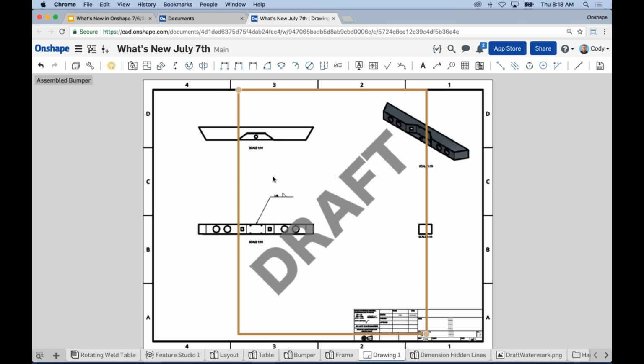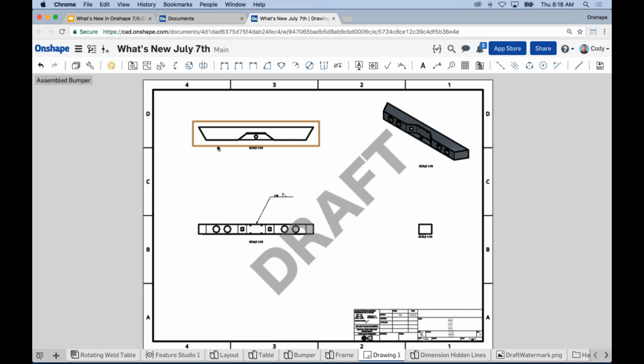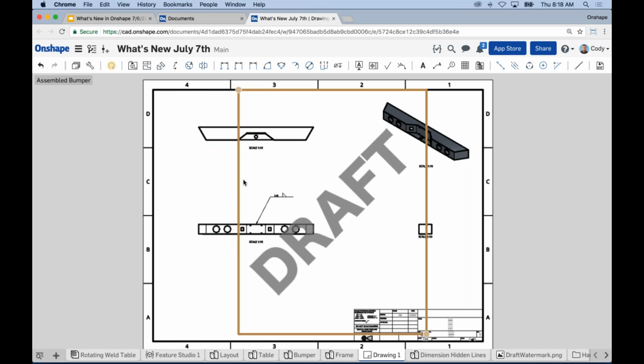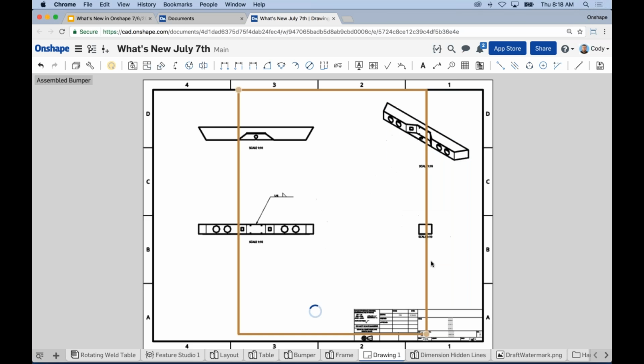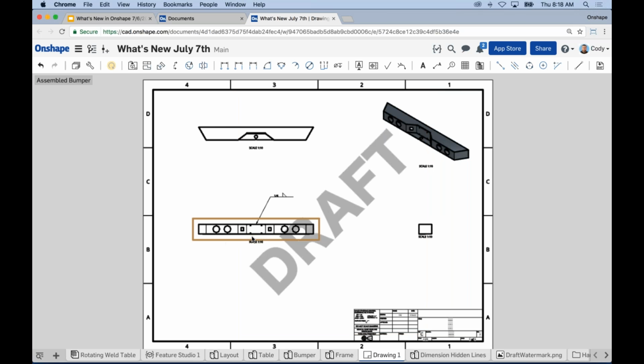So it makes it difficult to select the views that you may want to select unless you're well outside that image. Image is just one example. Another might be a view on top of a view, overlapping one or the other, and you're having a hard time selecting and moving the thing that you're trying to select. The new functionality is the send to back, bring to front functionality. It allows me to send this to the back, which means my view is much more selectable because it's no longer behind the image.